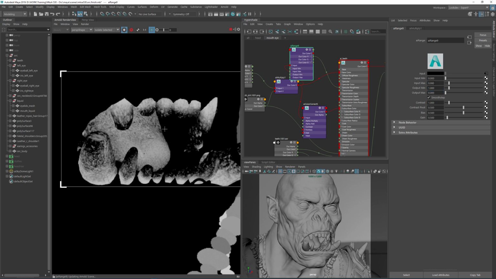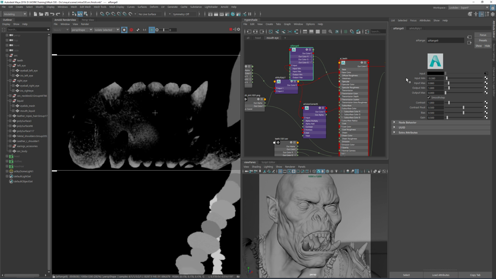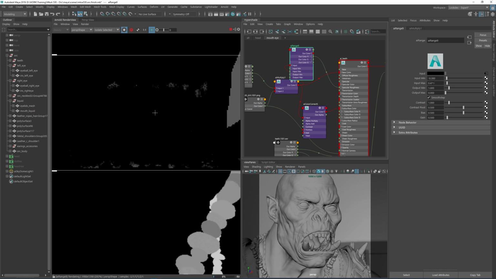But we want to adjust it slightly. So we want it to be shiny pretty much everywhere. And maybe something like that. Moving it up. So now we just have these top bits, which are fairly rough, and then shiny bottom pieces.